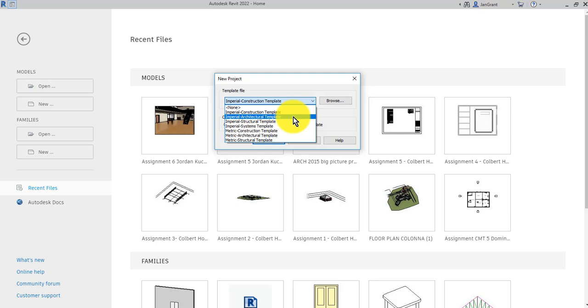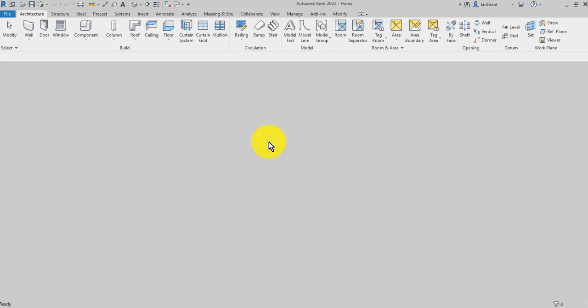So even if you needed a construction template, I would recommend starting with an architectural and taking a look at the construction if you'd like, but there are a lot of levels that you might want to create on your own. So let's go ahead and pick Imperial Architectural Template and go ahead and pick OK.